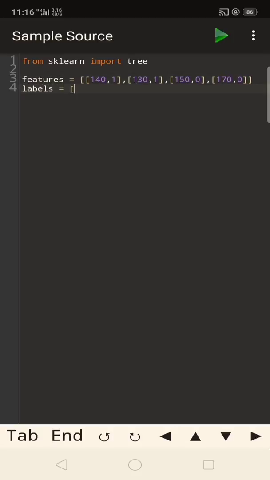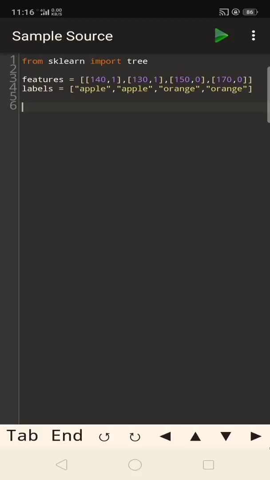The 140, 130, 150, and 170 numbers are for the grams of the fruits. And inside the labels are apple and orange.